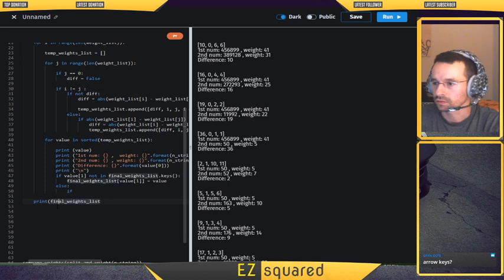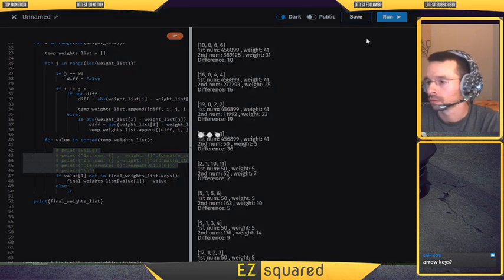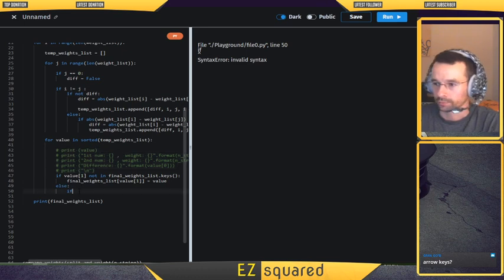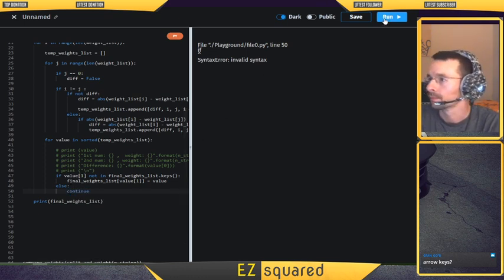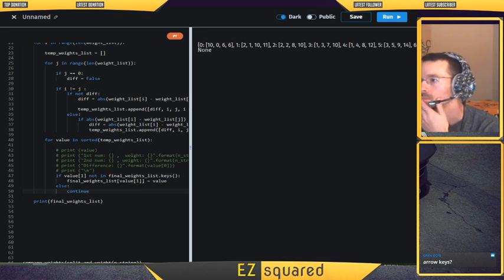I want to see what this looks like real quick. Let's get rid of all this print. Oh, sorry. Let's change this back to continue. Okay. I'm using the value as the key.